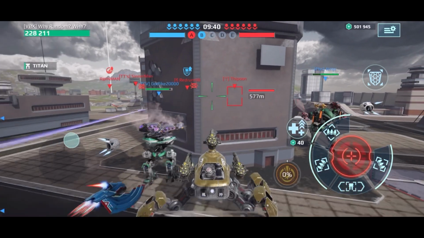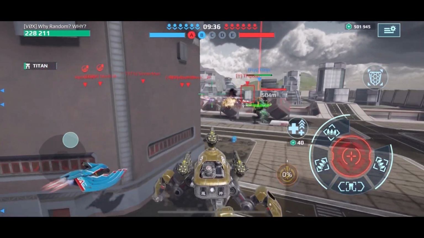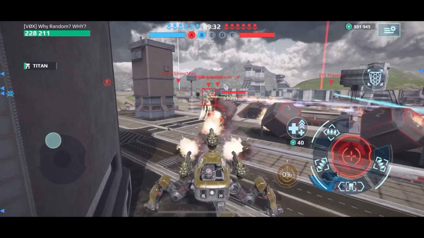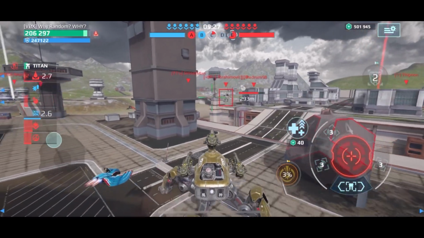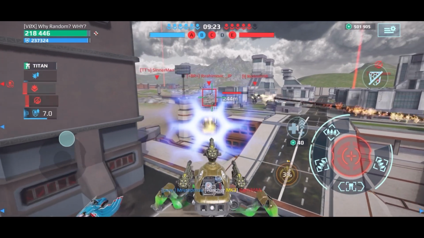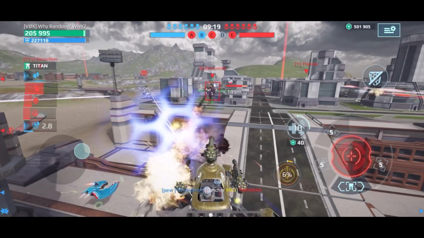Alright, so we're pushing up over here. I'm trying to see the ranges on everybody and where everybody's going. As you like to see, I go from target to target, finding their range, trying to gather information, you know, how fast they're traveling, what their range is. Then I'll peek out and try to see which robots they have. All this information you gather in the game is crucial to making good decisions out there on the battlefield.